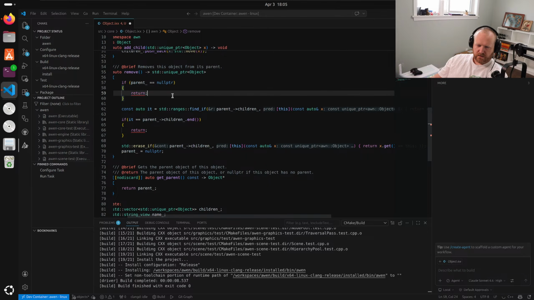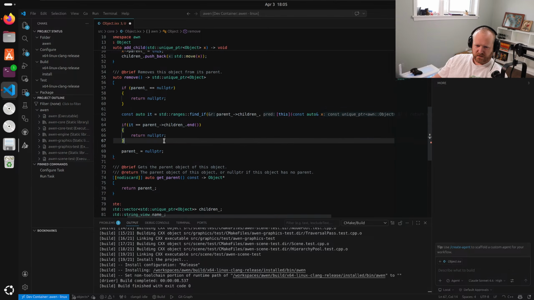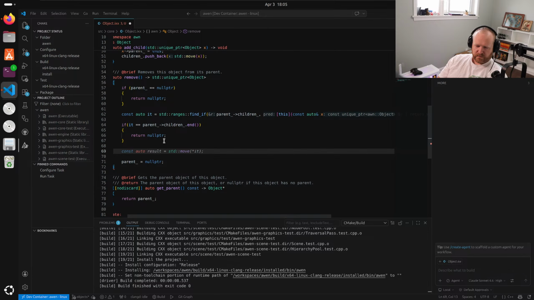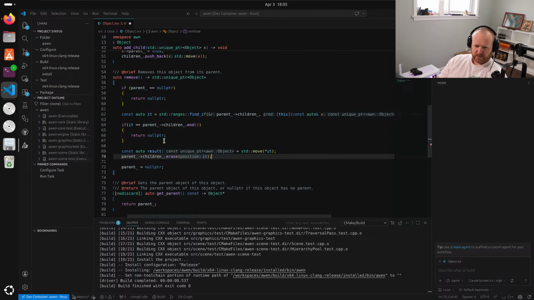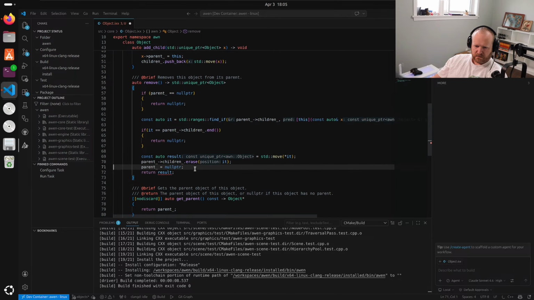Which means here we return, yep, there we go, null pointer. This goes away. Oh my gosh, it knows what to do. Look at that. So it's going to erase the iterator. Okay. So if we don't have a parent, then we're not in anything. So let's just return null because that didn't do anything.